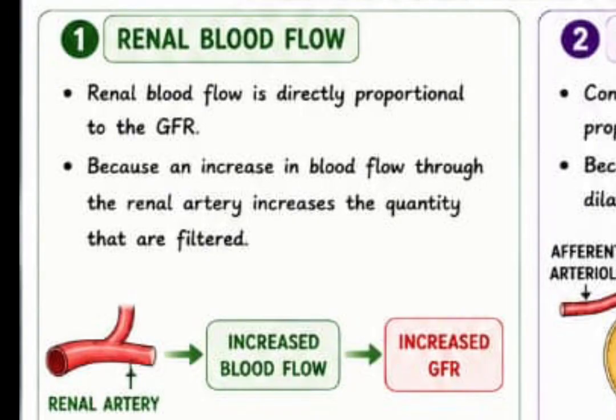So an increase in renal blood flow to the renal arteries increases the quantity that will be filtered. So I told you that is 130. I told you that is 1,300 ml that is being filtered. Are you getting me? So when you increase the renal blood flow, you have increased GFR because you will be donating more blood that will be filtered from the glomerular capillaries, and more blood that will be reabsorbed by the kidney.